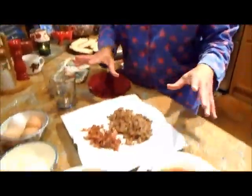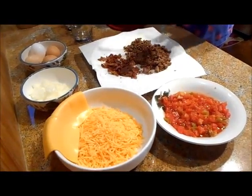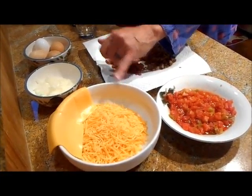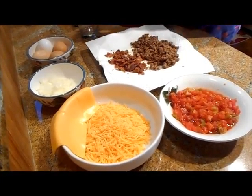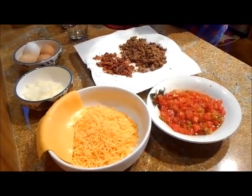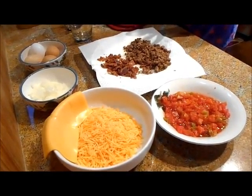All right, these are some of our favorite things to put into an omelet. Ground sausage, bacon, little onions, some shredded cheese. This is some shredded Velveeta cheese, which we love, as well as some sliced Velveeta cheese, which melts so really well. And then a little bit of tomato and chopped green peppers as well. That's really going to set it over the top.